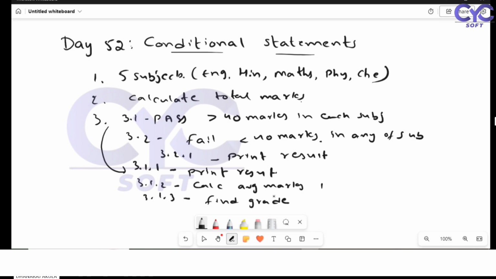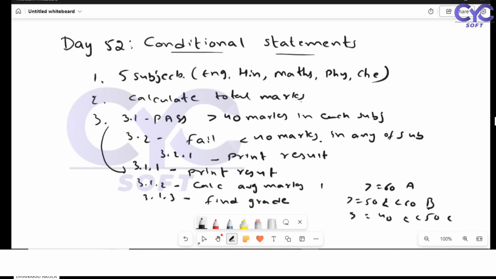If the percentage is greater than or equal to 60, that means A grade. Greater than 50 and less than 60 means B grade. Greater than 40 and less than 50 means C grade. Less than 40 means it is fail. These are the conditions I need to use, and I need to perform all these operations here.